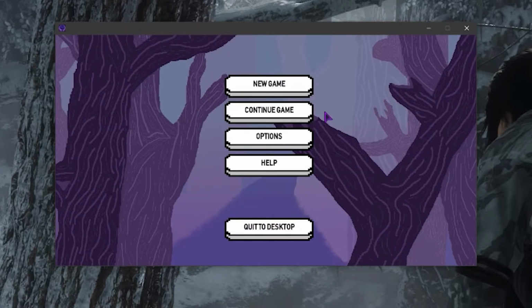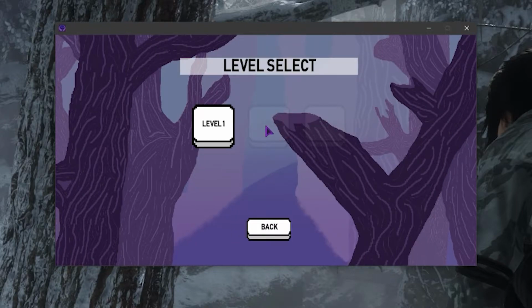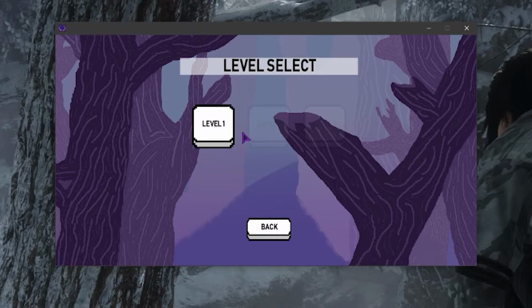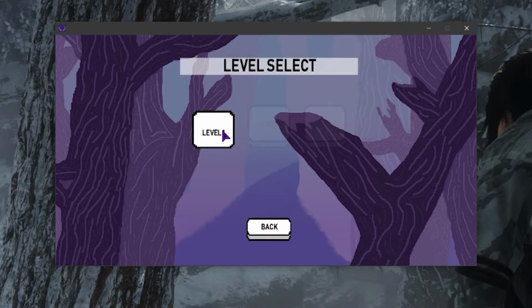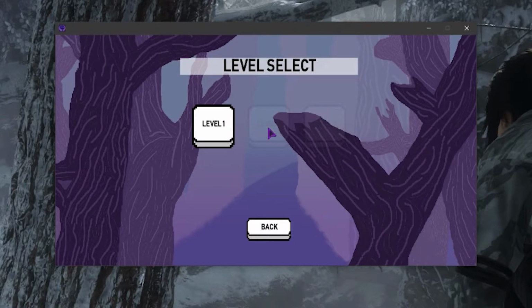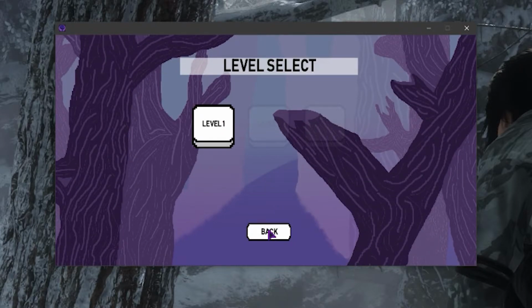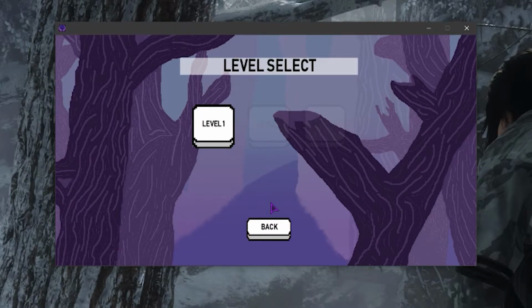It should be noted that the user should only start a new game if they definitely want to start a new game, as the previously saved game will be overwritten. The Continue Game button will lead you to where you can select which level you'd like to start with. It should be noted that because the user hasn't completed a level yet, only the first level will be available to select. But once the user has completed a level, their game would have been saved. So if they close the game and reopen it later, they have the option to select the next level in the progression.